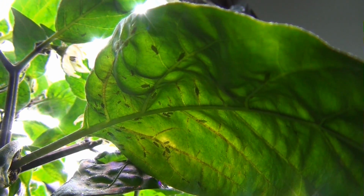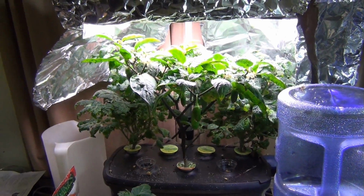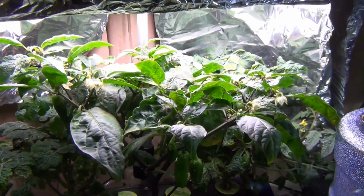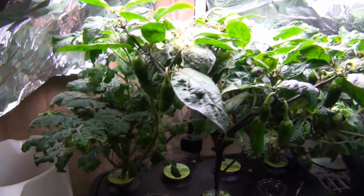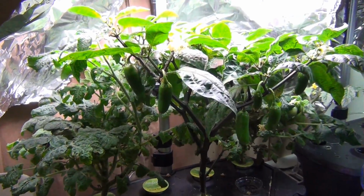But we have bugs, if you can see them, aphids, and they're growing on some of the leaves. There you go, a lot of them on that leaf. So I'm going to be cutting off all the leaves that I see them on, and I also ordered ladybugs. Ladybugs eat aphids. So we're going to try to salvage the plants because they look fine. It doesn't look like they're dying yet or anything like that. They should be fine. Now there is some pesticide type things, homemade even. You can do like water and soap mixes. But we're going to get some ladybugs and we'll go ahead and see if they take care of our problem.